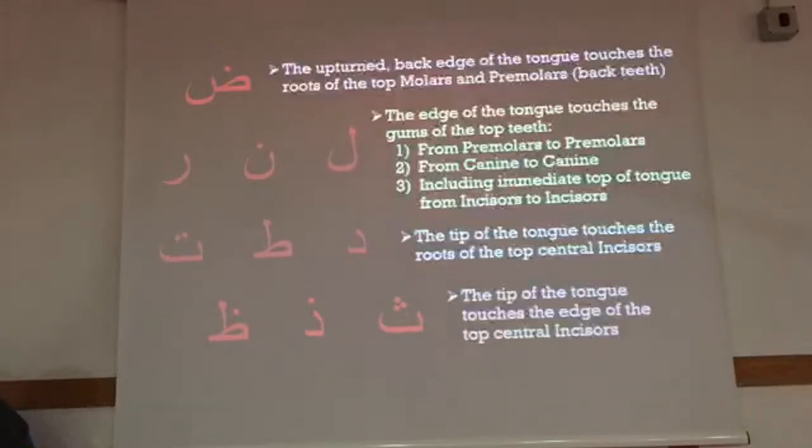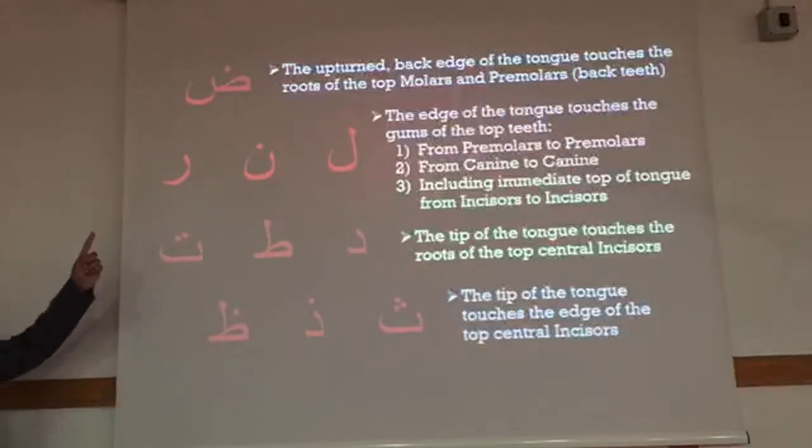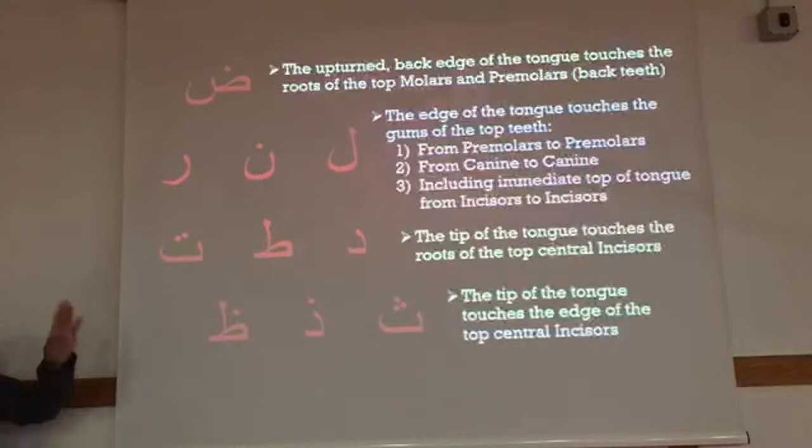Which one, uncle? The first one is dad. This one is va. Remember this one, dad. You don't want to say zad. It's not zad, it's dad. Remember the makhraj. Yes, exactly, in Urdu you call it za. In Urdu it's called zad, isn't it? The letters are the same, the sounds are different.